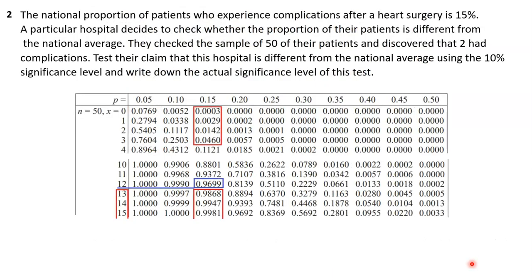So now it's the next question. You can pause the video and try to do it on your own. You can use the tables, which I've already done here for you. You need to do all 3 steps: find H0 and H1, find both critical regions for both tails, and then decide what is the conclusion of the test. So hopefully you've done it, and now we can check the answers.